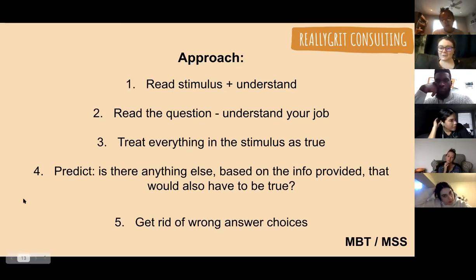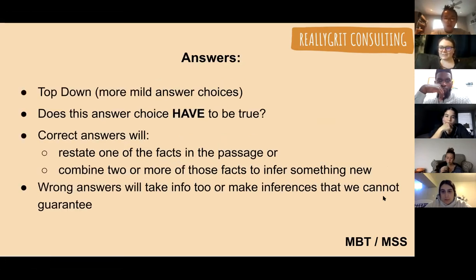And for must be true questions, these are great to get rid of wrong answers. If we can't guarantee it, or we know that something isn't correct in it, or we can't prove it, we just want to cross it off and not even think about it. So these are our top down questions. And oftentimes wrong answer choices are too strong. Like the previous example of Giovanna, it might say Liam will never date or Giovanna will never date. Like that never is too strong.